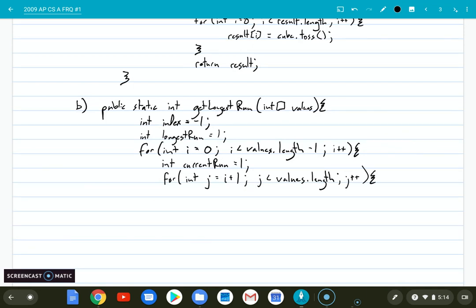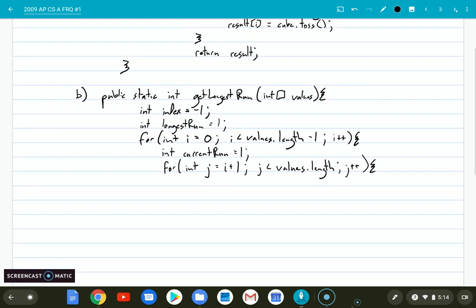All right, so what are we going to do? If values[i], oops, that was ugly, and I erased much. Oh, there we go.